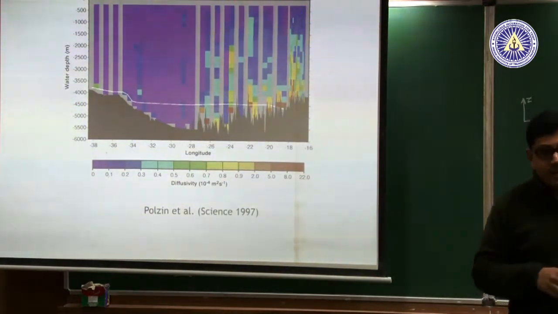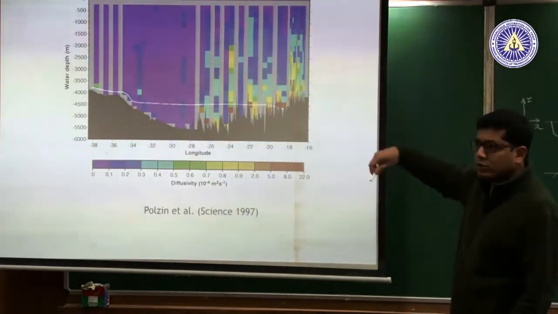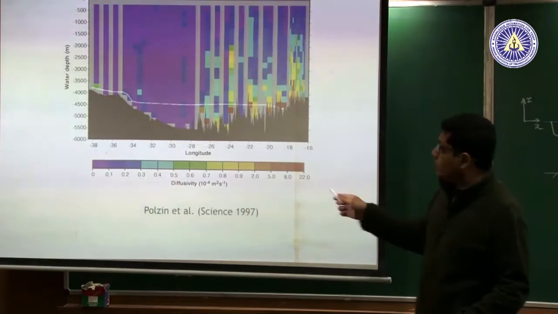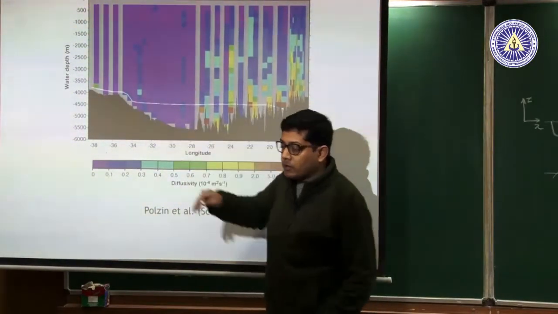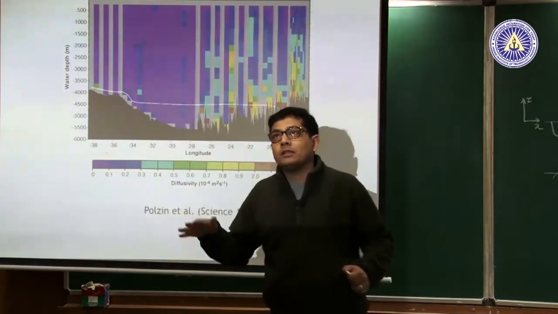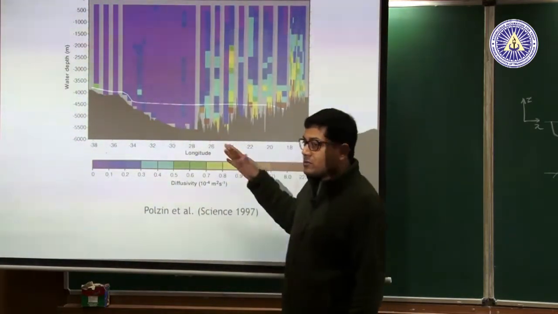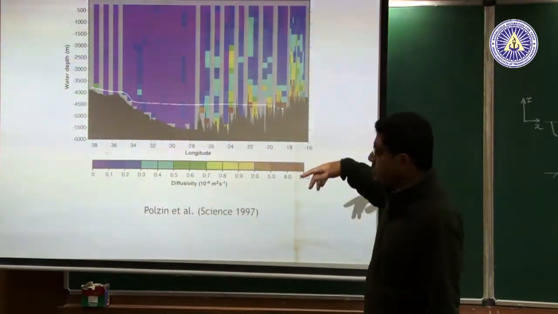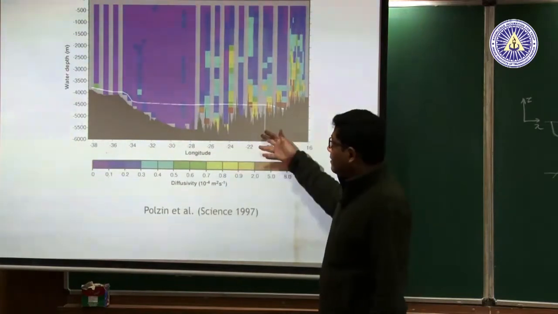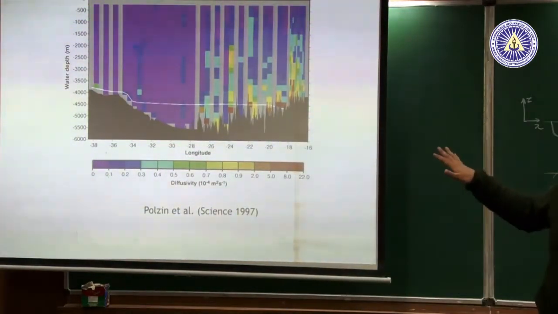Yesterday I was saying that the abyss, the deeper ocean, is quiet. It can be quiet if the bottom slope is not that much. If the bottom slope is more than a critical slope, or is rougher, then you can expect certain things, and there are spots like this in the ocean.